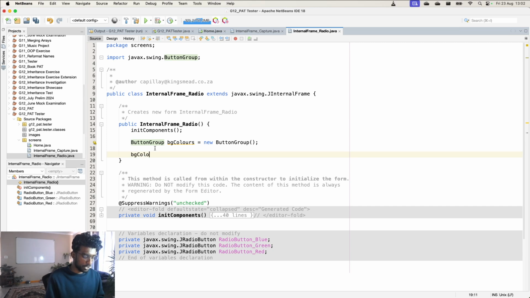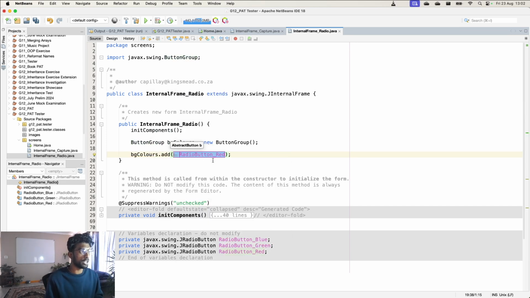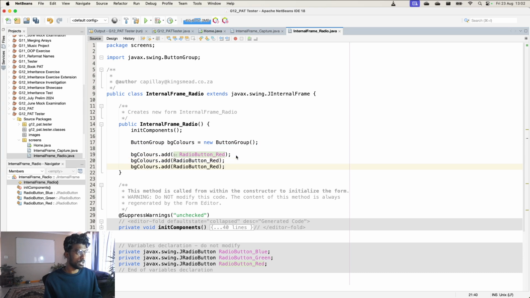So I'm going to say bgcolors.add, and I'm going to say radio button red. It's done it for me, gets the idea. And we're going to add all of our associated buttons. So we have red, we have blue, and we have green. Great. Now all of the buttons are part of this button group.